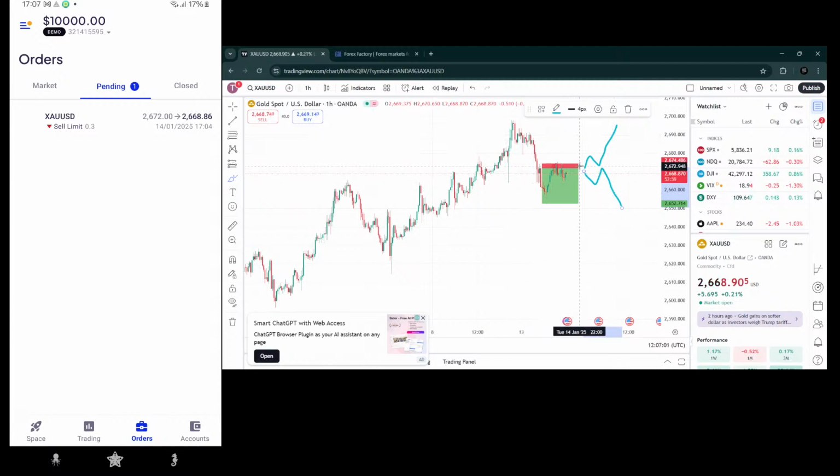But first, let's suppose your entry point has been executed and you are in the market. Then you have to wait for like 10 points. Let's suppose the market is on 72 and goes down to 70, then you have to take a little profit. You have to book profit once you are in profit, and then there has to be three targets. I'll show you three targets.